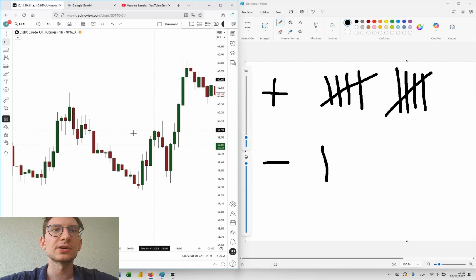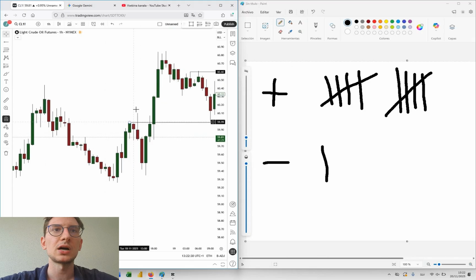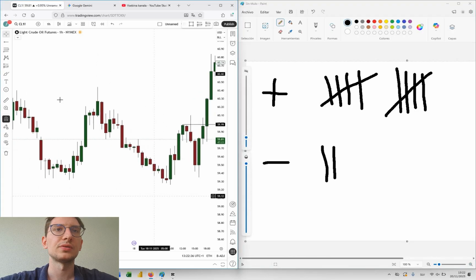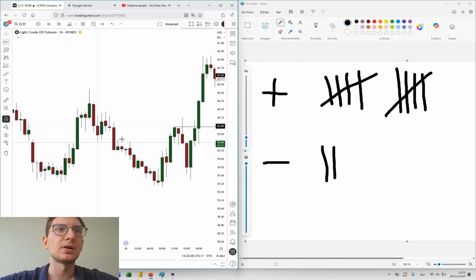Okay, here for example, up and down, that's a high. Price goes through, sweeps and goes down. Okay. Good. Okay, here for example, up and down. No, it didn't sweep it. Okay, up and down, it didn't sweep.